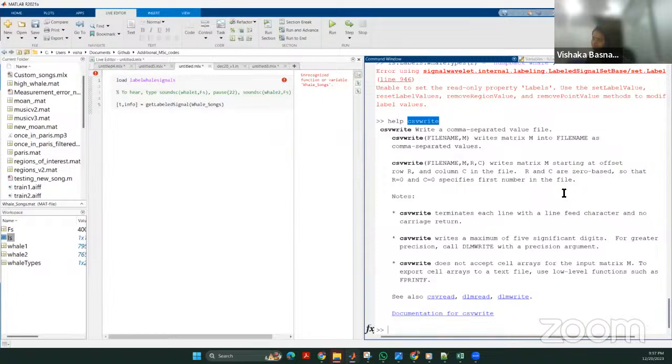You can save certain metrics and their values into a file using this csvwrite command. You can read the values using csvread. Likewise, there are some functions and their definitions you can find using the help command.